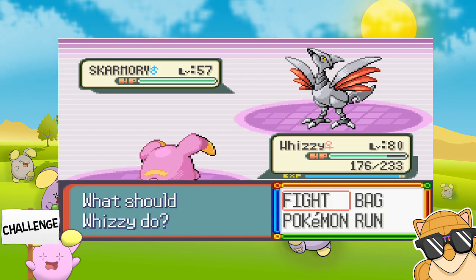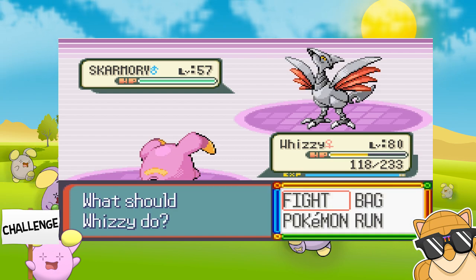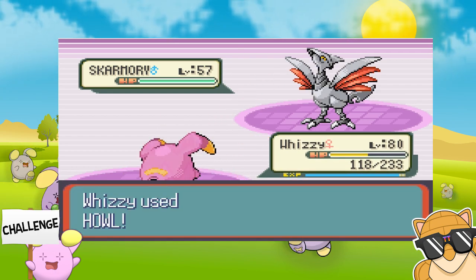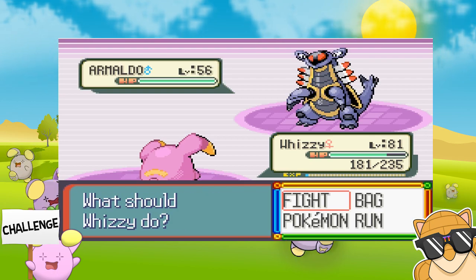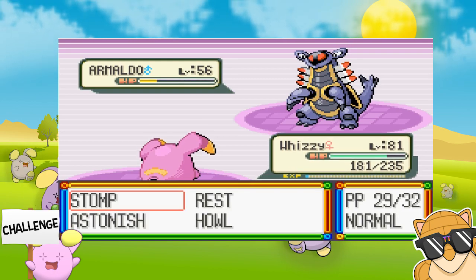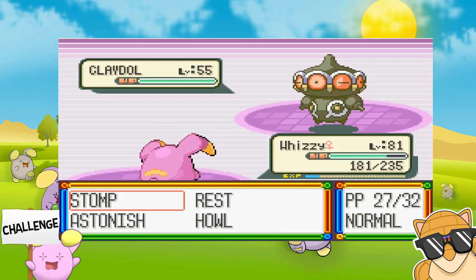So, right off the bat, Skarmory, I knew it was going to be a tank, so I decided to go ahead and use Howl and completely boost my attack stat. I wanted to do this because I knew the rest of his mons were going to be able to eat the move Stomp like it was no problem, but thankfully we boost our attack all the way up, and we take down Skarmory no problem, and it seems as though the rest of his team isn't going to be much of an issue as well with our attack stat completely maxed out.